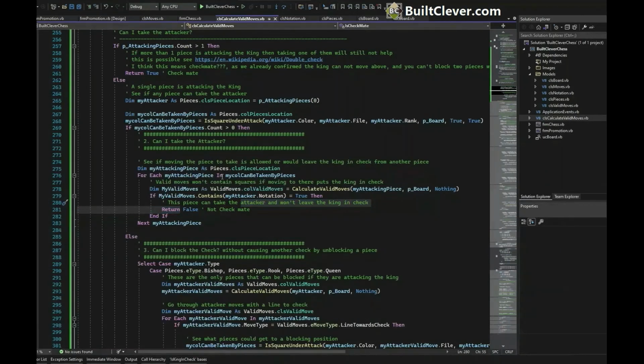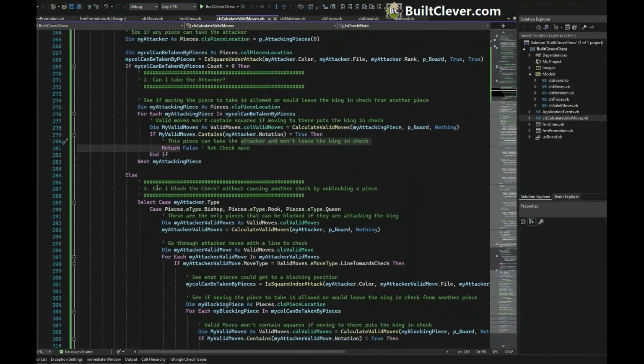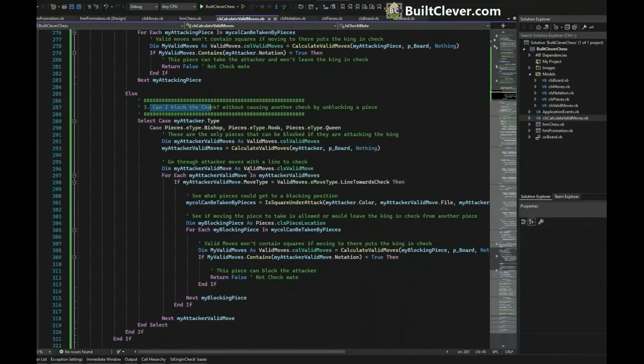So if we can't take the attacker, the only other option is to see if we can block the attacker. The first thing we do is check what piece is attacking the king, because if it's a pawn, it's going to be one square away and you can't get anything in to block it. If it's a knight, you can't block a knight because it can jump over pieces.